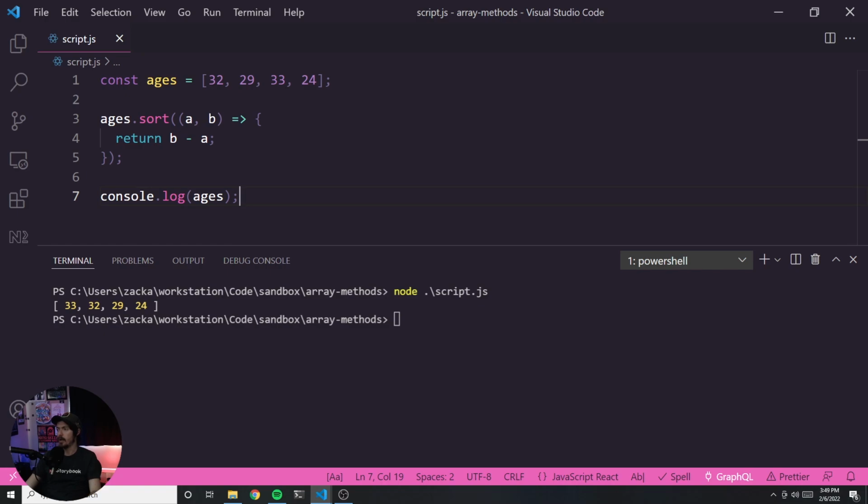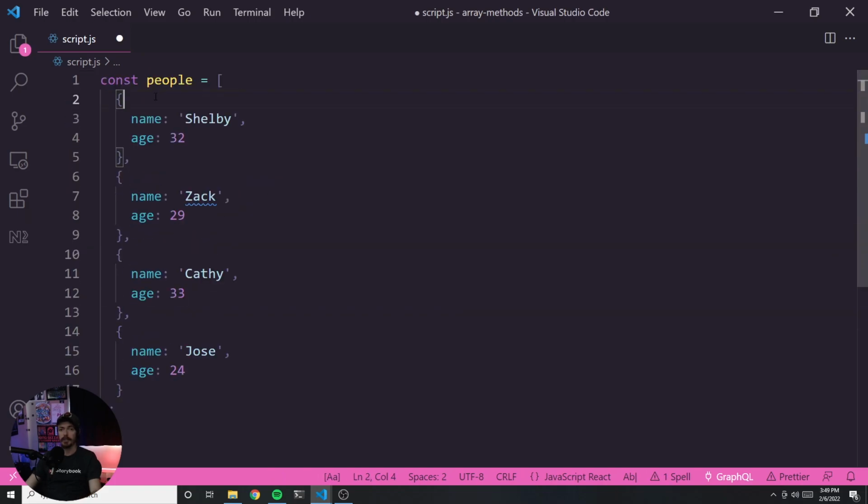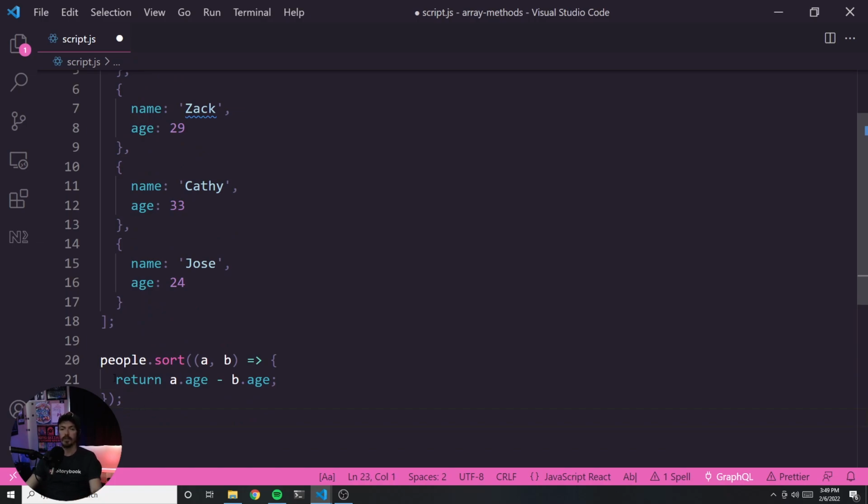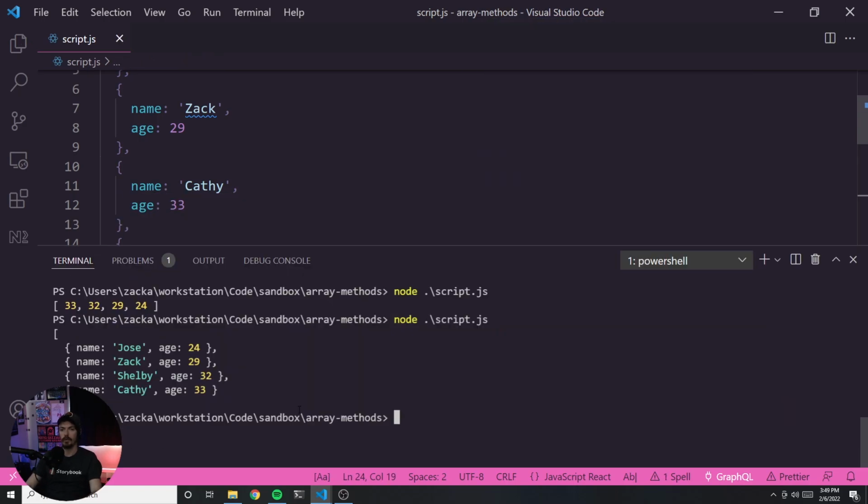But let's look at a slightly more complex example. Let's say we have an array of objects, and we want to sort this array of objects by one of the properties. And in this case, we want to sort this array of people by age so that this array of people is organized in ascending order of age. So the best way to do that is going to be to use the sort function. And in the compare, we're just going to return a.age minus b.age. So we're comparing the age of A and B and saying that we want it in ascending order. And then when we log people, we should see it ordered in ascending order of age, and we do. So actually that wasn't as complicated as I remember thinking it was, but hopefully you all understood that pretty well.